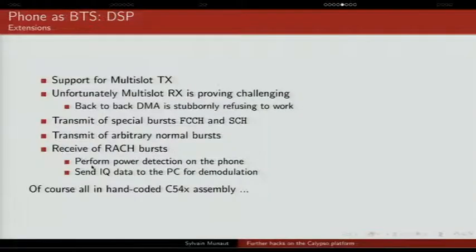So what did we add as functionality to the DSP? The first thing was multi-slot transmit. By default, as I said, the phone only transmits on a single time slot. If I just transmit on a single time slot, absolutely no phone will find the network, because I transmit only 1/8 of the time, 12.5% of the time. I mean, chances are the phone will never see me. And in any case, I want to have more than one channel, hopefully. So we need to transmit several bursts at once.